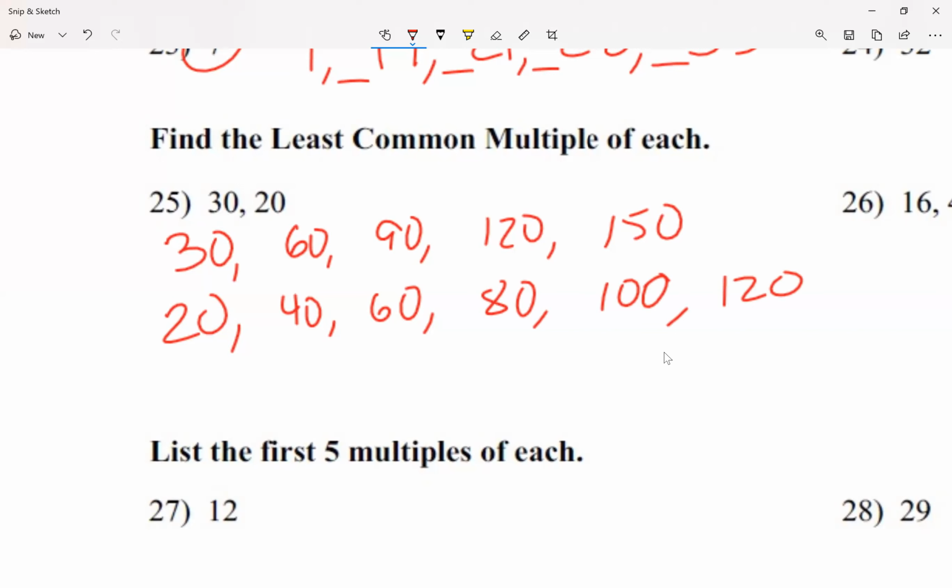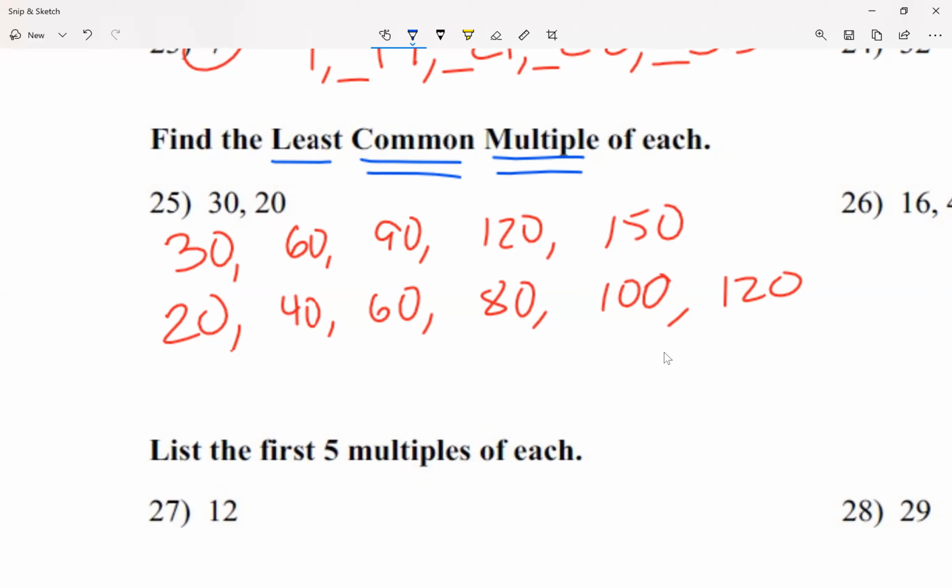Now, last week we talked about common factor, right? We were looking at the greatest common factor. Remember, we talked about factors last week. Common meant it was a factor of all. So now we're dealing with common multiple, right? We're looking at the least, but let me focus on common multiple first.